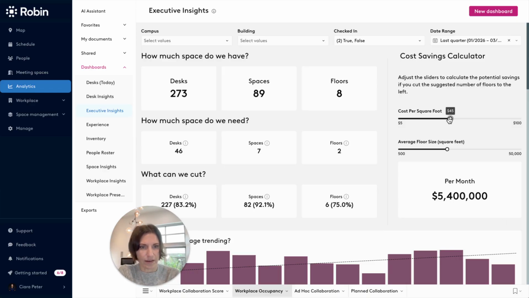With this calculator, you can enter your cost per square foot, how many floors or square feet you have, to understand what kind of savings you could benefit from if you make these changes in your office. So if you're planning a move, this can be really, really important to understanding the right size of office, so you can save money and also have a really collaborative and vibrant environment.